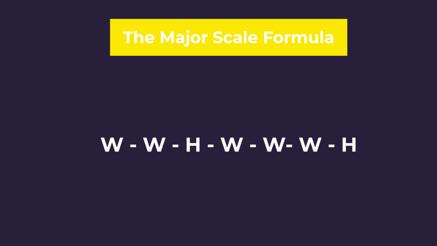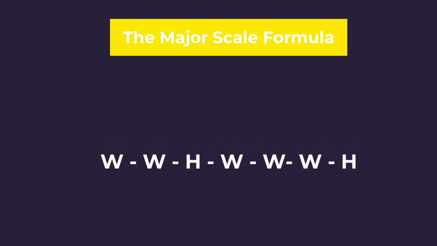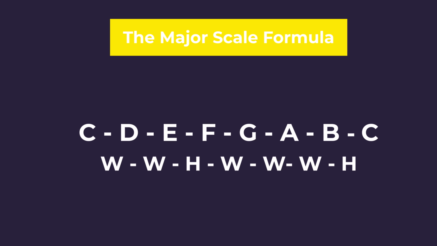Let's break down the major scale formula and see how it looks when played on a single string. Later on, we'll explore how to apply this concept across multiple strings. Keep in mind that the major scale can begin on any note, and it always follows this structure. To understand this concept in the most efficient way, we will use the C major scale. We specifically choose this scale because all of its notes are natural, with no flats or sharps. This formula applies to any key, and we can start from any note on the fretboard.